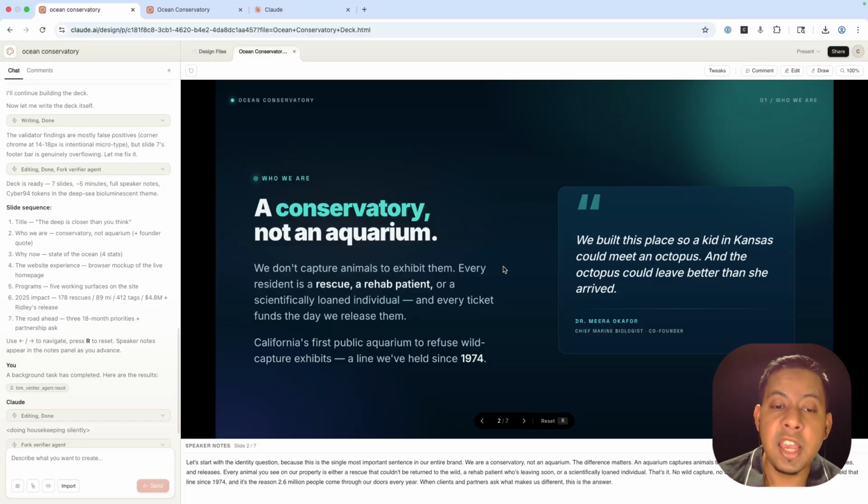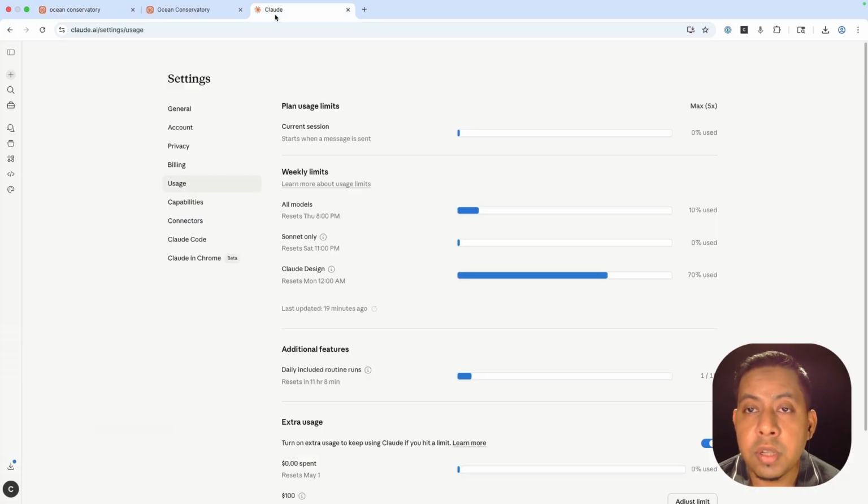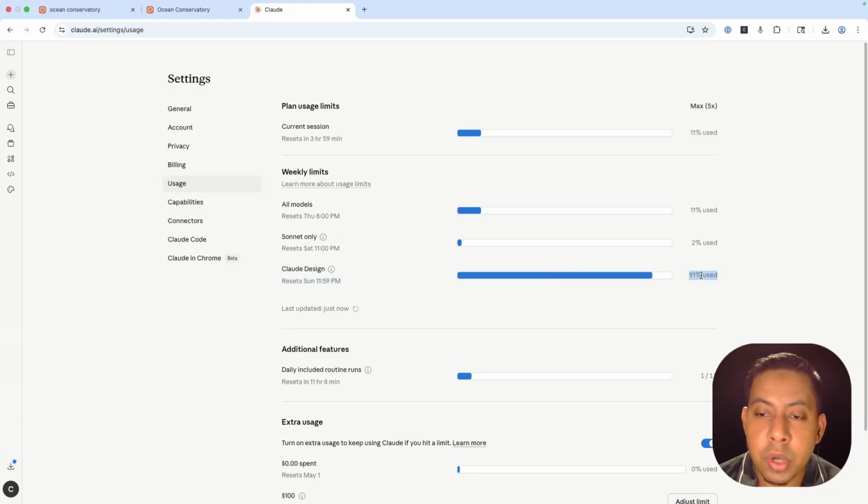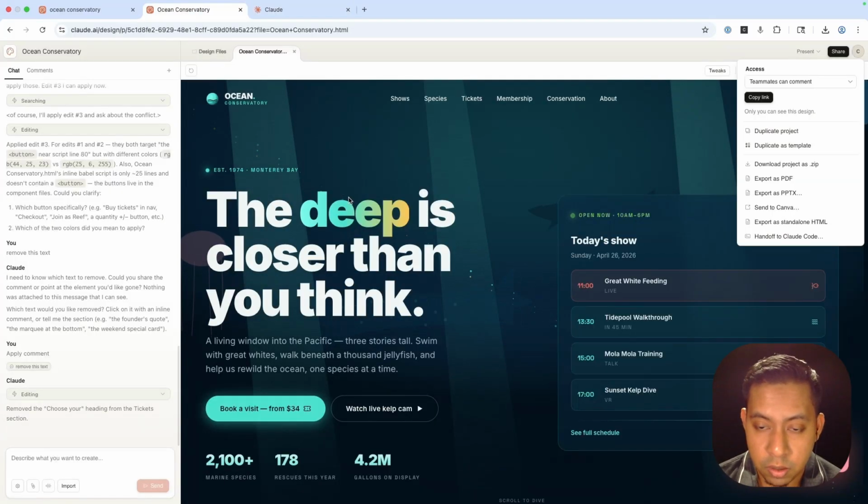You're gonna see a lot of things change down the line, but more importantly, be cautious about your credit, because I already hit the credit at 91%. I don't think I can do anything there right now, and I don't have enough credit until Sunday. Today is Monday, so I think I'm done with the credit. I hope that they increase those credits. You are not only burning the design credit, you are also burning your current session credit and the weekly limits. So hopefully this will get better, but I just wanted to show you guys what it looks like, how it works, and hopefully you guys are gonna create some cool stuff with it.